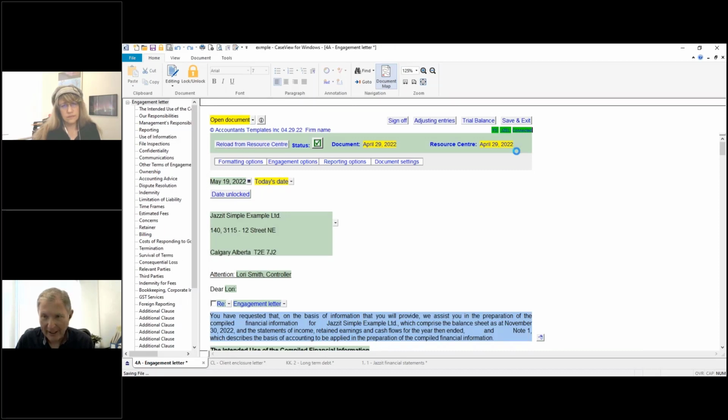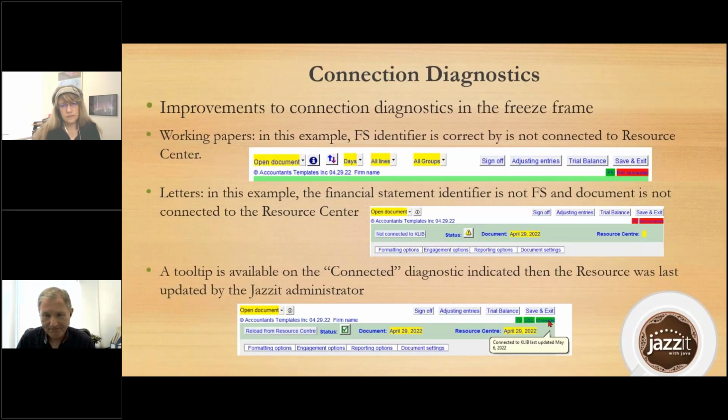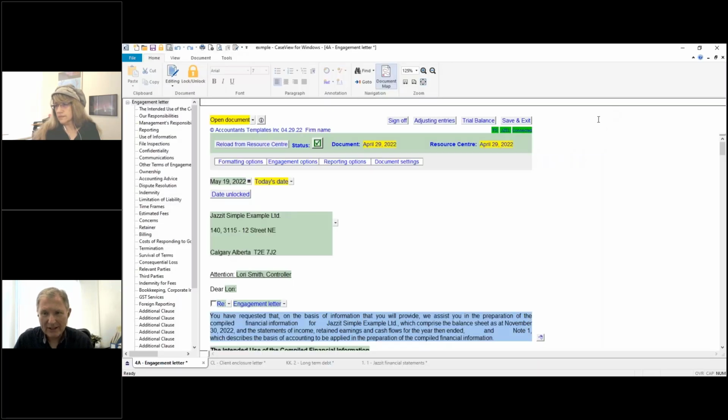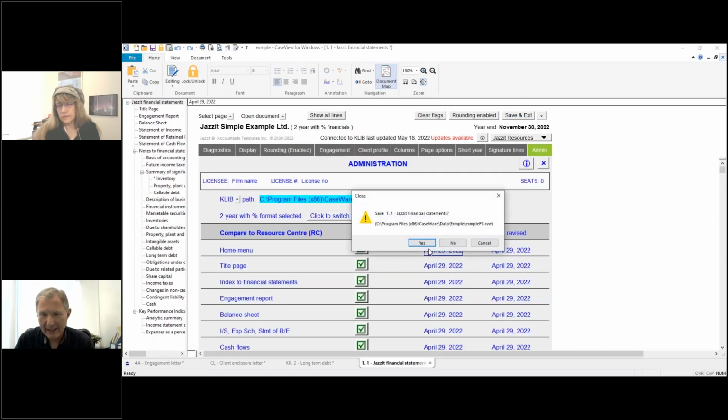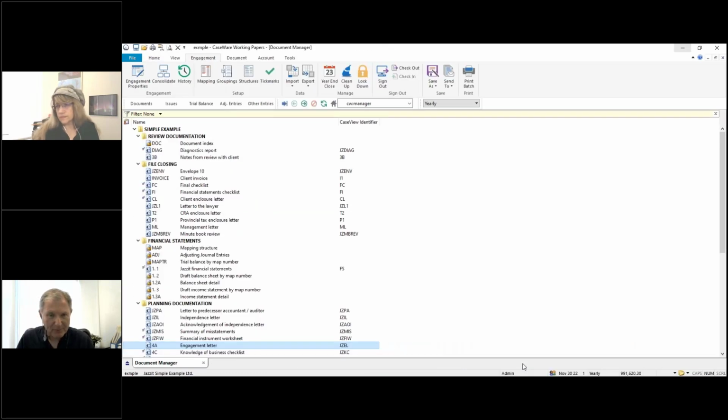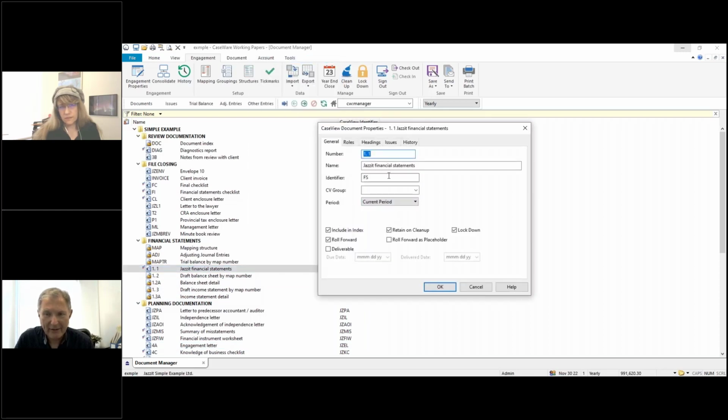Everything's fine. All right, let's go back to the screenshots. So the next screenshot, and this is the other thing that happens common, somebody has copied in or copy and pasted statements in, the identifier incremented, so it's no longer FS, it's something else. So what we're gonna do is we're going to close the statements. So let me do that, I'll get out of here, okay? And I'm going to go back to the document manager and let's pretend that we have statements, but they're not FS. So let me edit the identifier to something else. I'm just gonna make it FS1, okay?